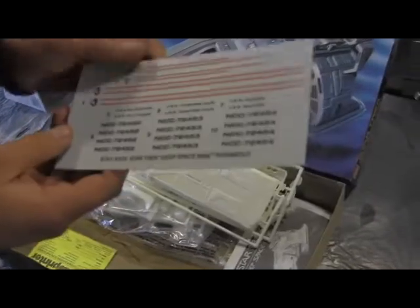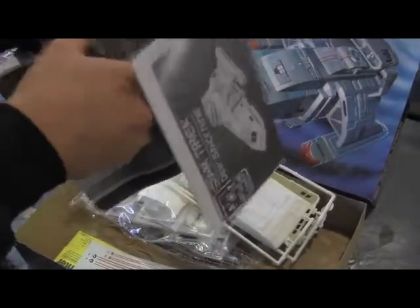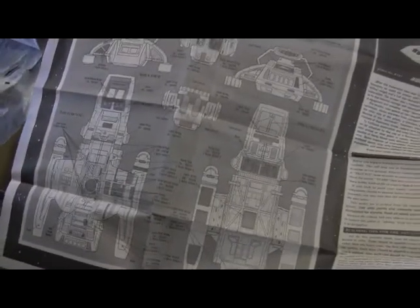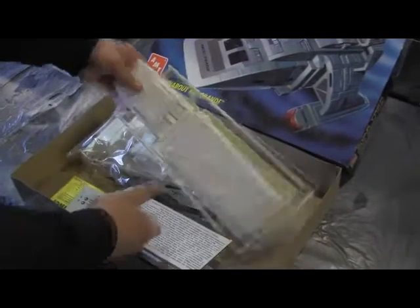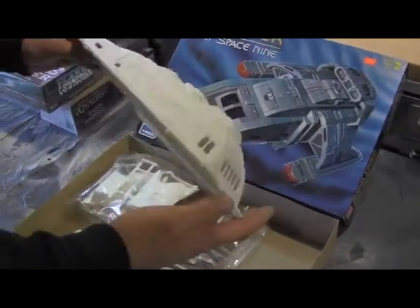Decals still look pretty good, surprisingly. Not yellowed or anything. Nice detailed instructions. Painting guide that's really nice and detailed too. So, pretty cool. The only thing that kinda sucks, but not really, about this kit is it doesn't come with an interior, even though it comes with clear windows, so you can get those, I think, aftermarket.